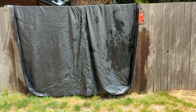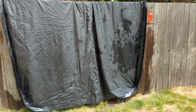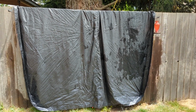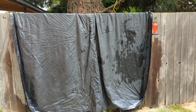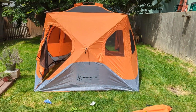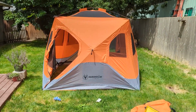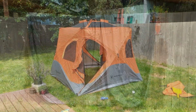All right, so flipped it, hosed it off. It's been like 2 minutes and it's already that dry. So let's let it dry. Let's head inside, go to the computer, and I'll explain a little bit about where to get one of these, or where I got it at least, so you can try to get one for yourself. I know a lot of people have been successful. So yeah, let's head inside, talk about it.